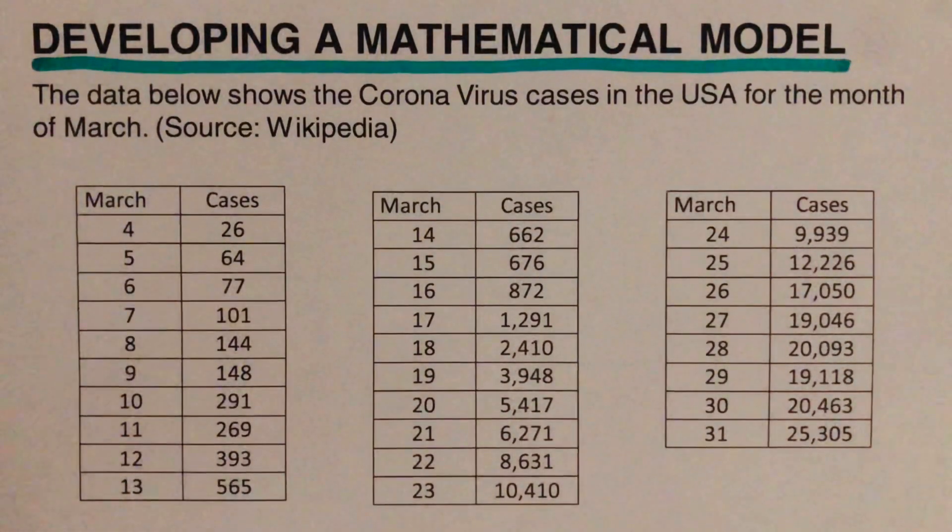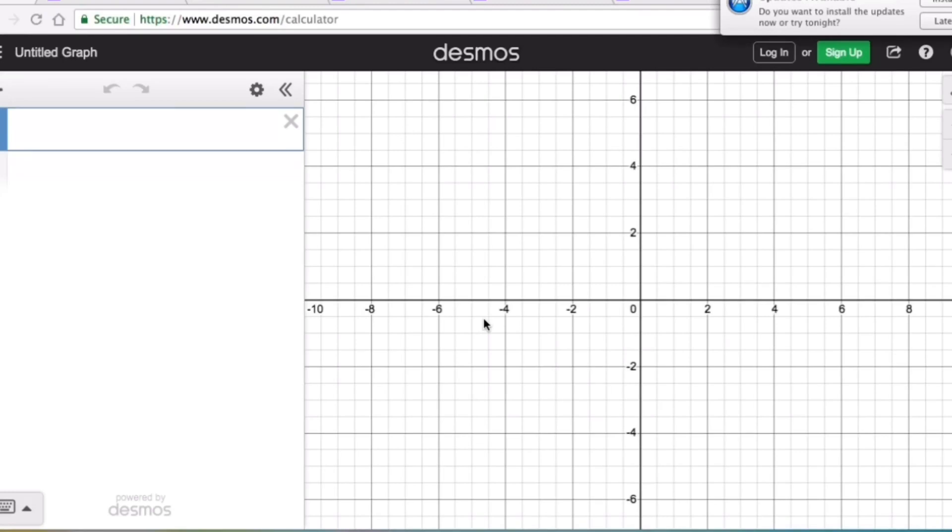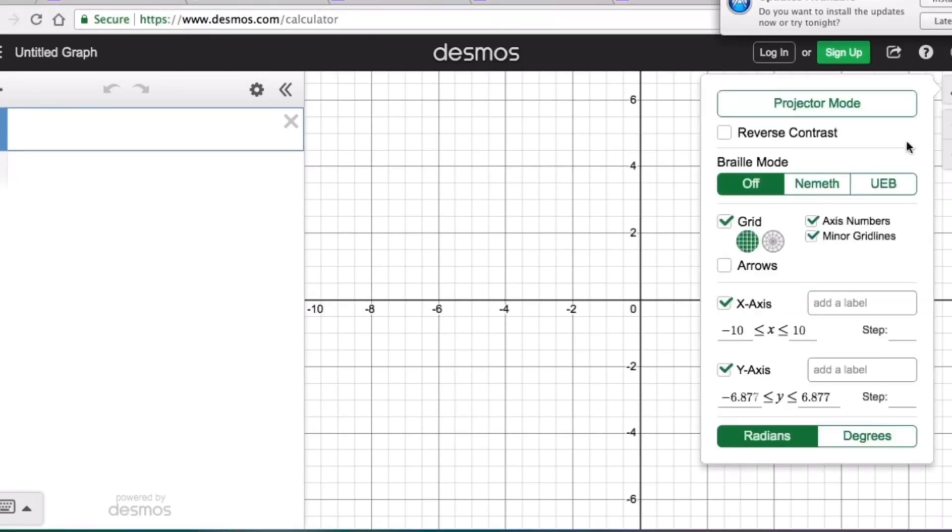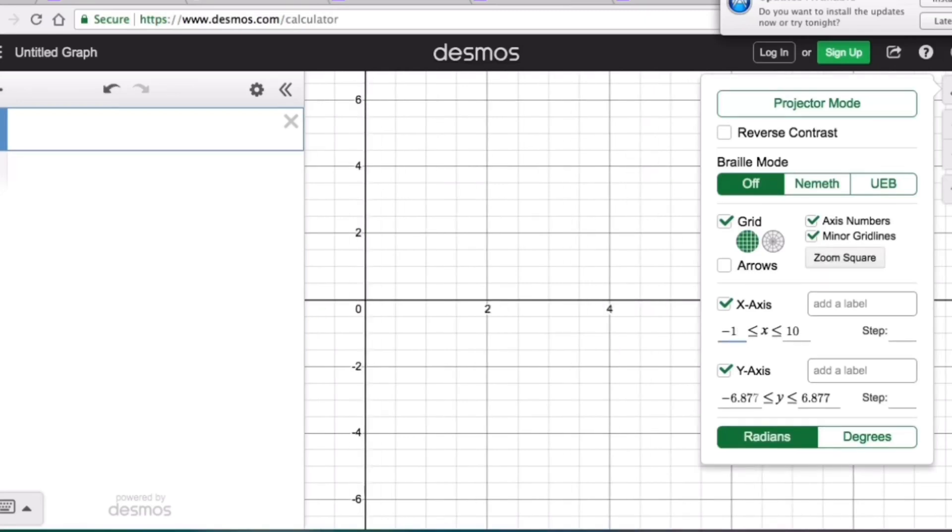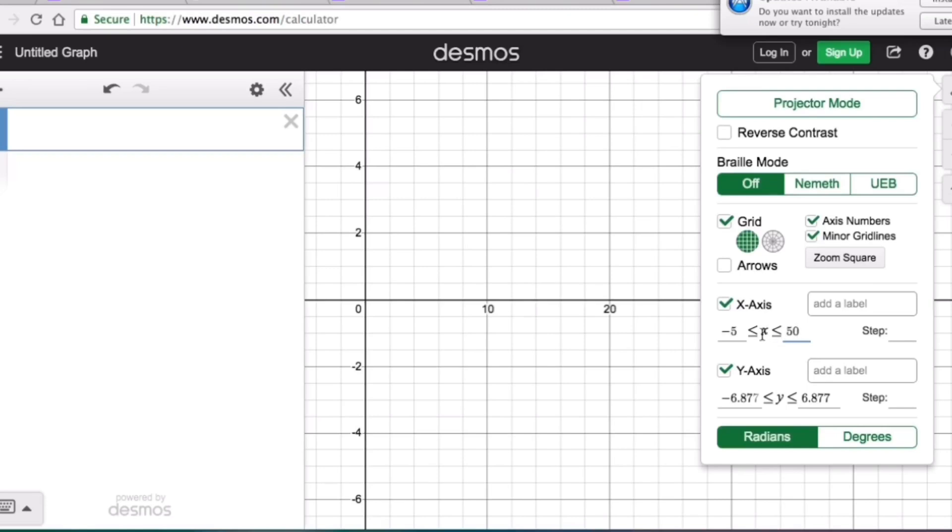Let's type these values into Desmos. This is how we develop a mathematical model using Desmos. Before we jump into putting numbers into Desmos here, let's adjust the screen first so that we can go ahead and see the actual graph. As you can see from the previous slide, the x value which is the date in March is all the way up to 31, so I can go ahead and change the window for this. The x that we're going to have could be like from negative 5 all the way to, since that was 31, I'll just go ahead and have this all the way to 50. Again this depends on the problem, how you set up the x-axis, but you go to this wrench right here and then you go to the x-axis and you can change it.